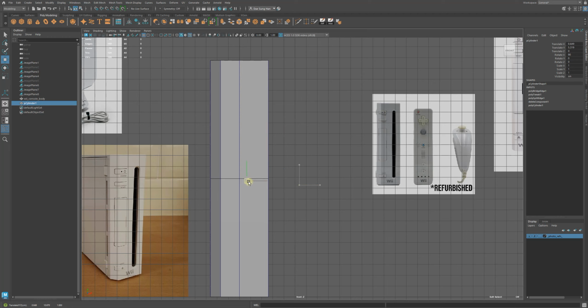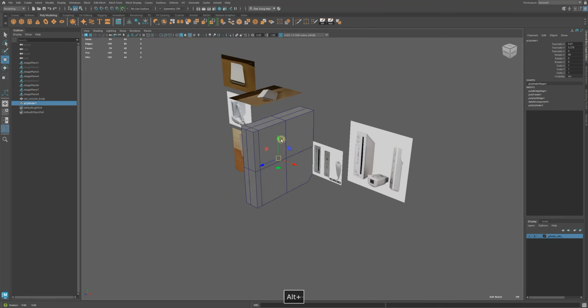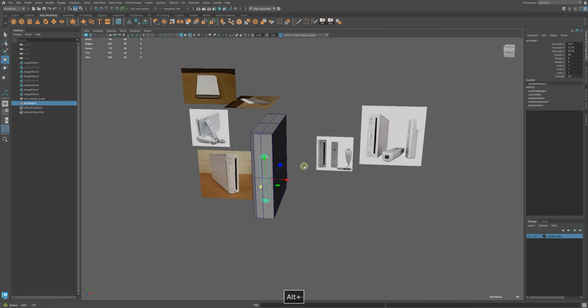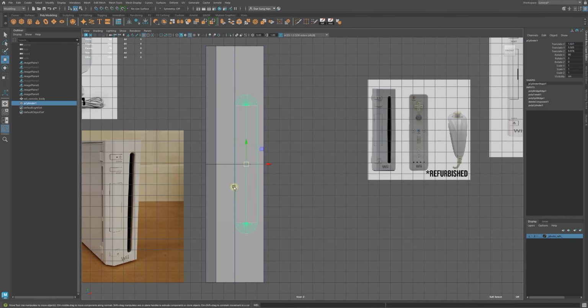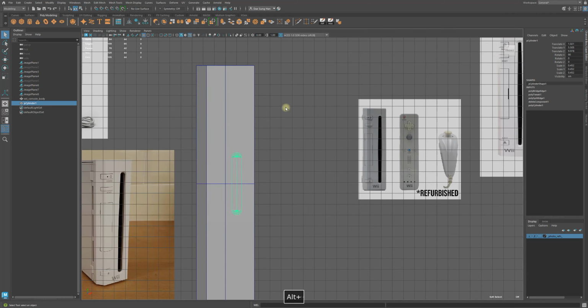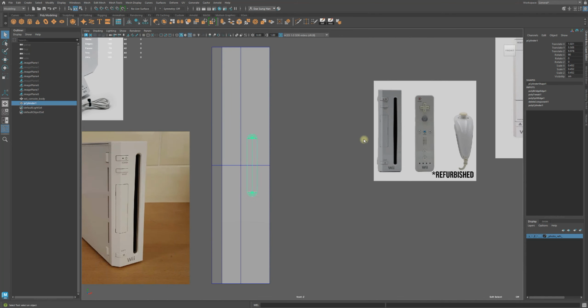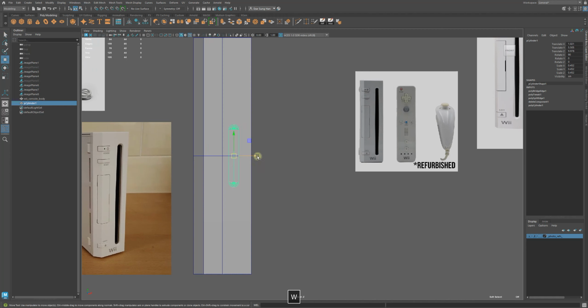If I put it here, yank it outside, it's too big. Press R, scale from the center. Something like that. Get rid of the grid, annoying me. Something like that.